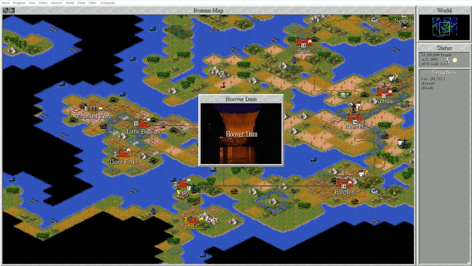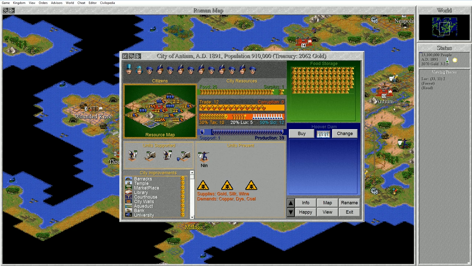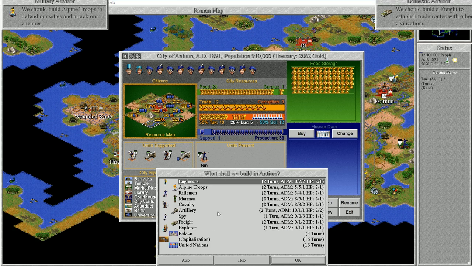Hoover Dam provides hydropower to every city on every continent. That's very good. Hydropower means production is going to be massively increased, right? What does a hydro power plant actually do? Is it a 50% increase in production? Because that would be very good.